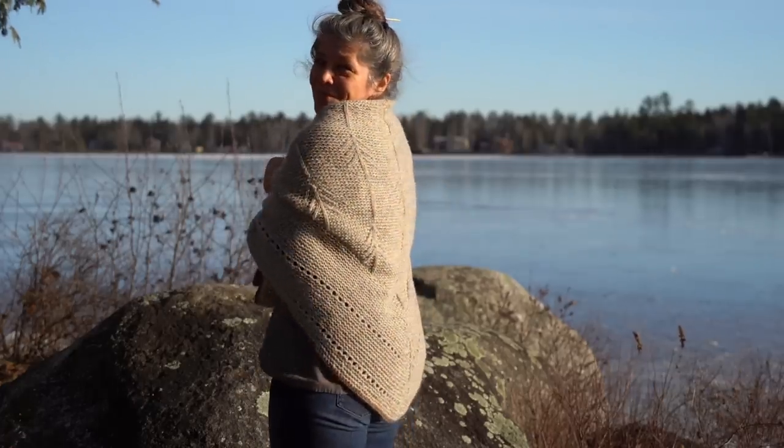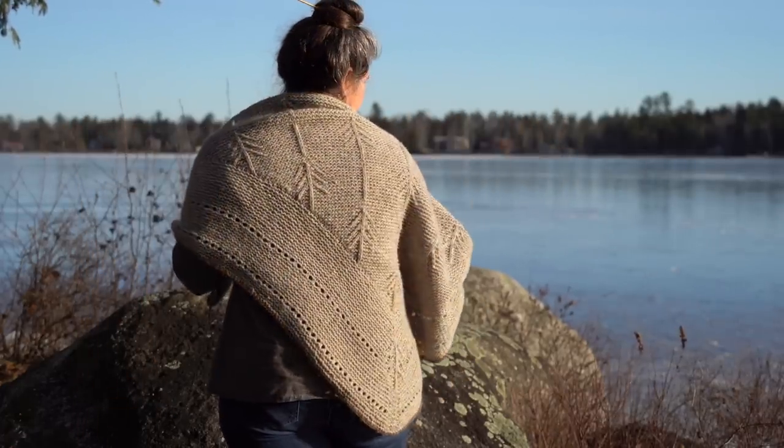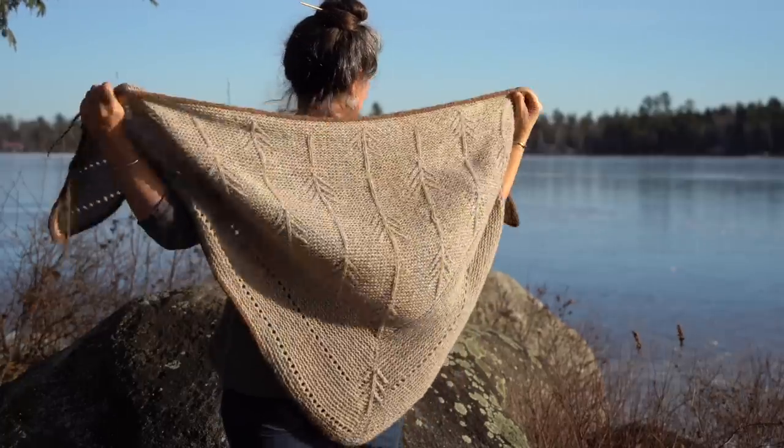So where am I at with my knitting? Well, I got that beautiful shawl off the needles, and I'm a little bit bereft over that. I loved knitting that shawl, and I loved working with Manchalopi, like a lot. And I have enough to knit another project with it.